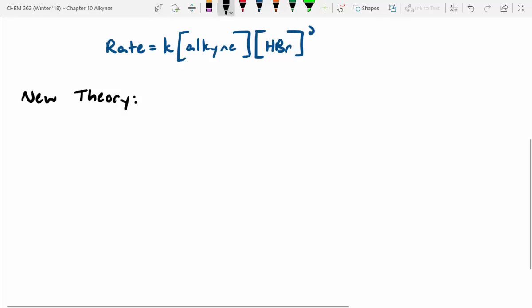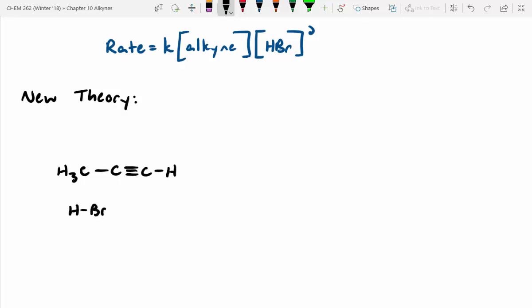So the thought was it looks more like this, where you've got your alkyne in the center, and I'm going to show all of the carbon atoms and hydrogen atoms. And then HBr kind of sneaks in underneath, and then HBr is up above. So you see how this is three molecules colliding together? The first step involves the bromine essentially attacking in, and then this pi bond attacking out and kicking off bromide. So I'll show you what the transition state is thought to be.